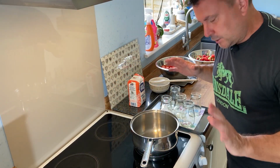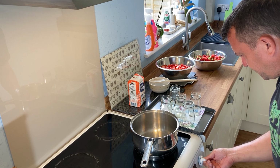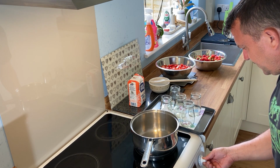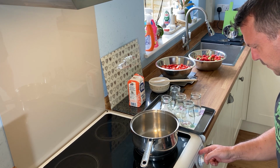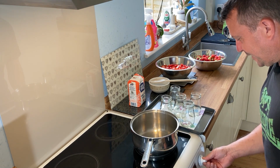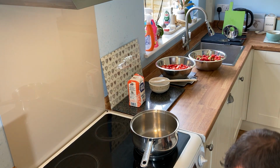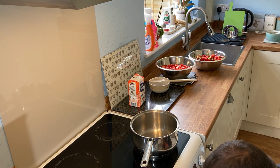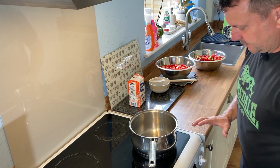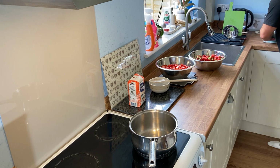So just as I'm about to start cooking, I basically put the oven on. I put it on to about 80. It's a bit hard to tell on my cooker now because the little dot has rubbed off, but I know it's straight up. So about 80, and I put the jars in, and I leave these in whilst I'm cooking. Depending on the size of the batch, it will be varying times, but that dries them out and disinfects them. And I'm also going to put the water now onto the lids.